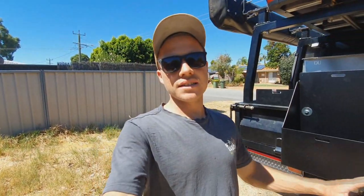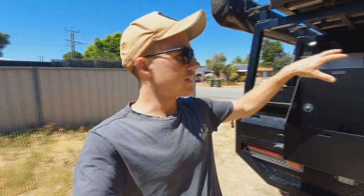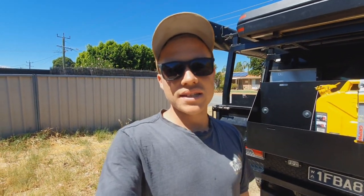Welcome back, guys, and today I'm going to be doing part 2 of my car canopy walk around. In the last video I did pretty much the whole car minus the canopy, and today I'm just going to be doing this canopy setup in depth and hopefully might be able to give you some ideas.